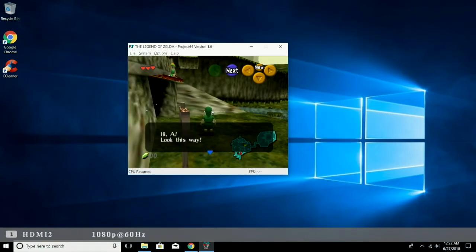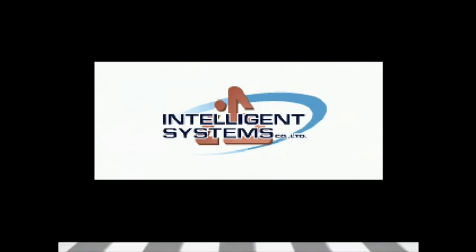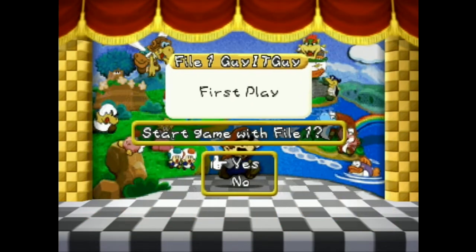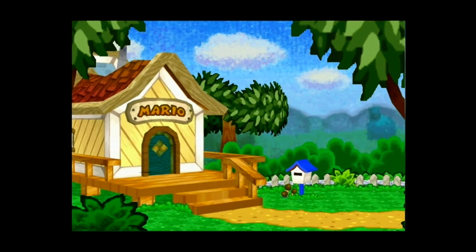Let's go give Mario another flippin' try. In we go. Nintendo. And Intelligent Systems. There we go. Okay, Koopa Troopa didn't phase out. Mario's mailbox is still there. Luigi comes out in full dress. That's probably a good thing.